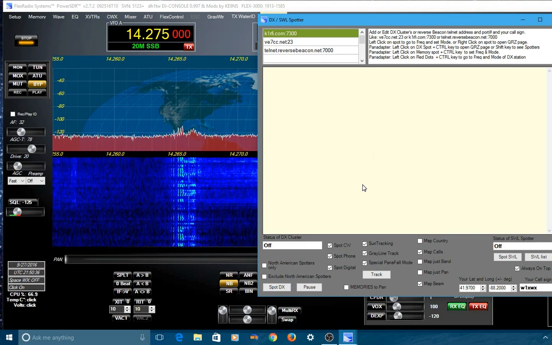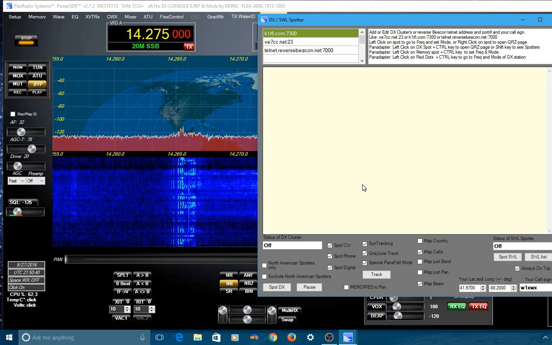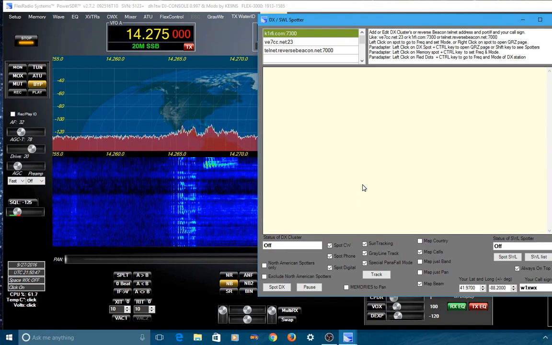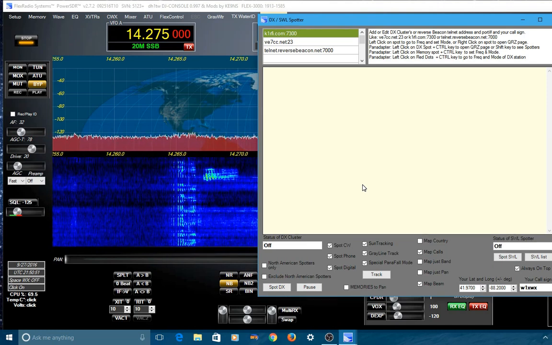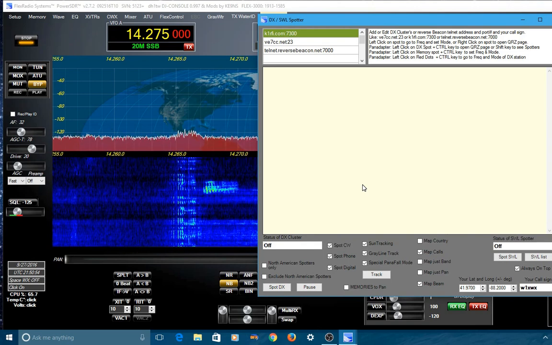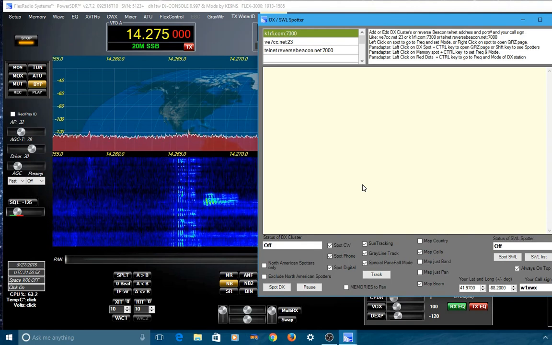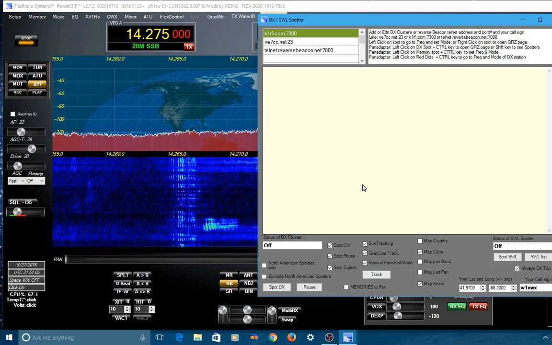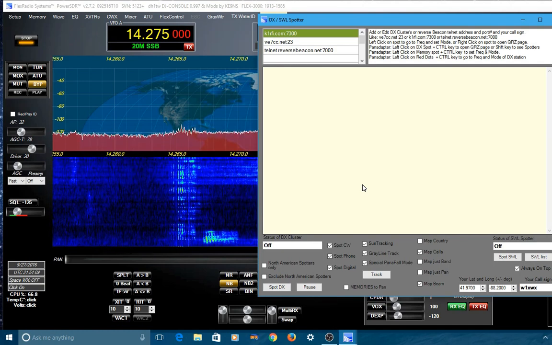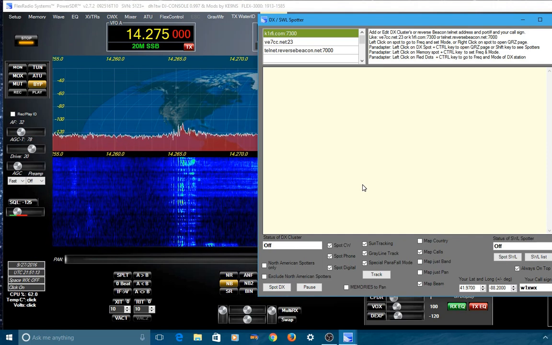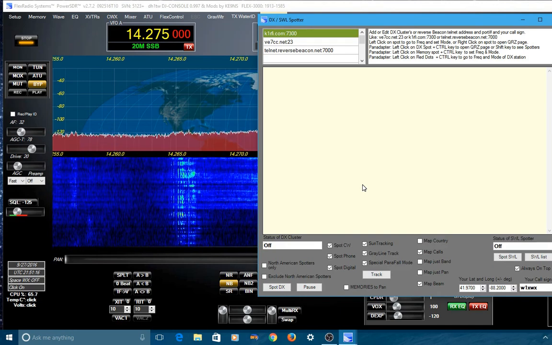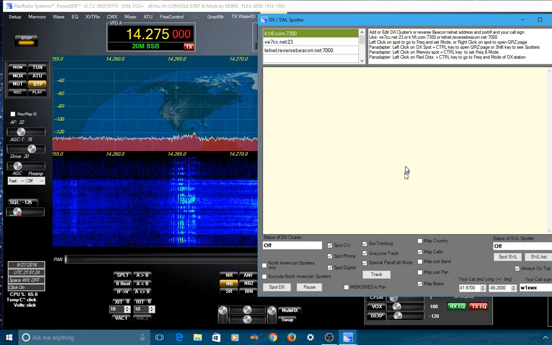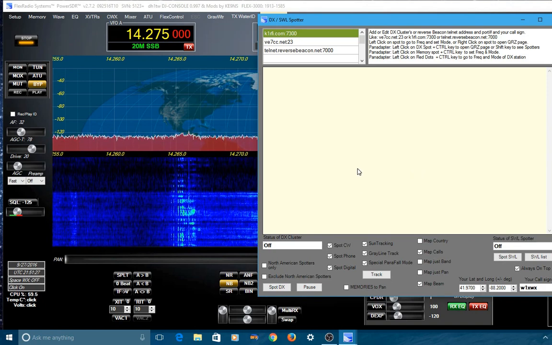Now, what is this? Well, there's hams that listen to the bands, or could be myself, and we can report what we hear into a website that accumulates all those reports and then posts them in what's called the DX spotting cluster. It's kind of a real-time way to see what's being heard on the amateur radio bands. And it's been around for a while, and there are various websites that you can go to that accumulate these real-time reports. But he's built all that into PowerSDR. You don't need any third-party software anymore.